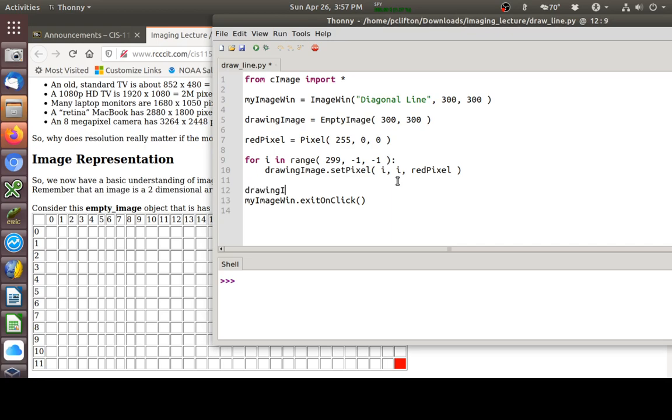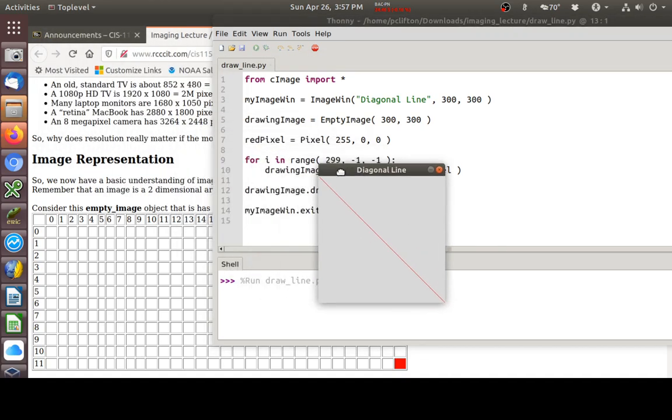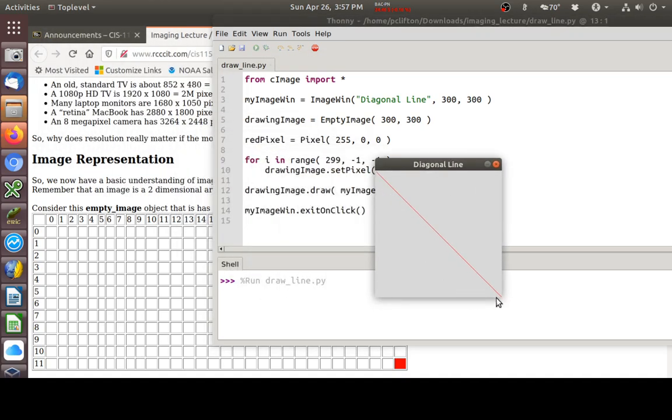Drawing image dot draw, and we're going to draw it in my image win. Okay, so that's our complete program. Let's run it. There's our line. Can you see it? It started at 299, 299.